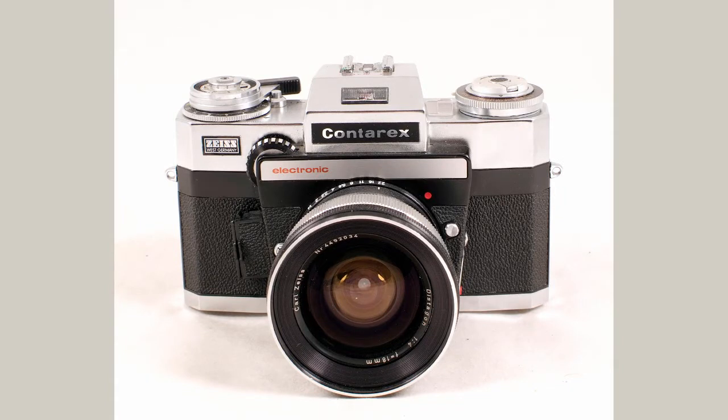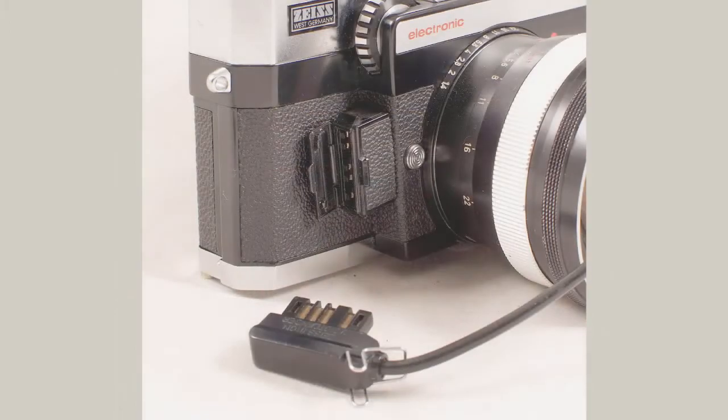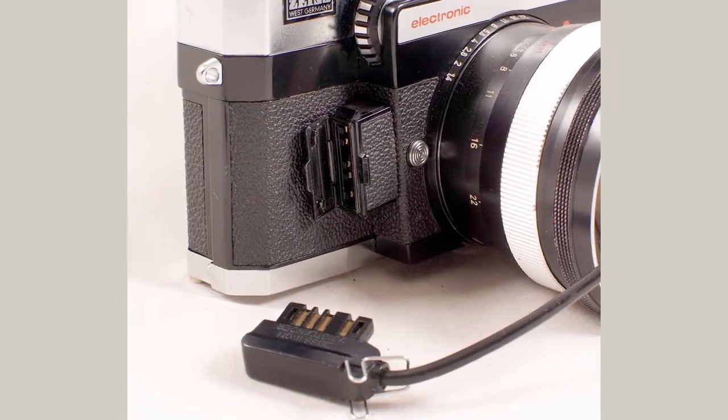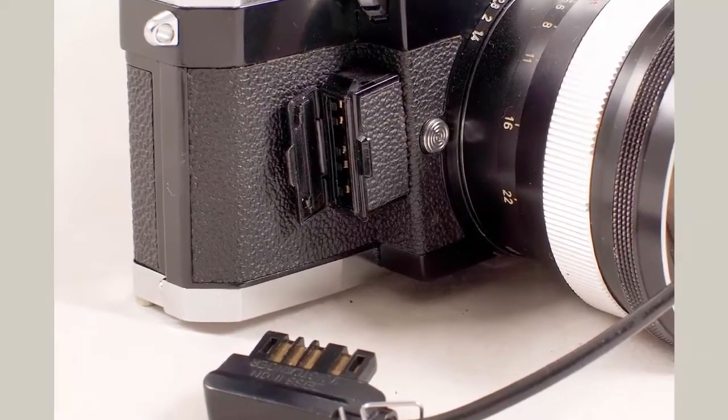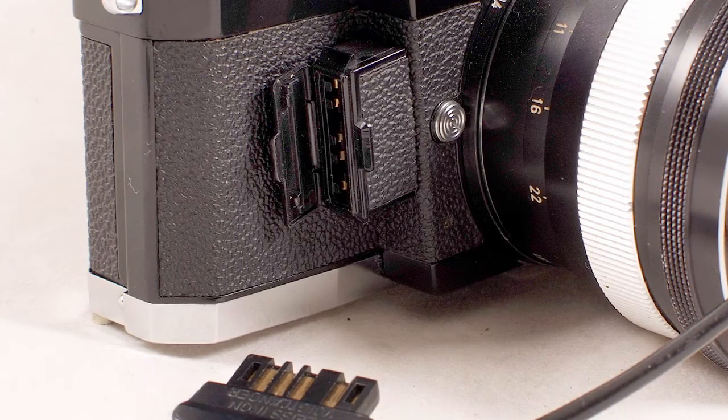Not a particularly common camera. They only made 1,300 of these. If you know even just the ordinary Contarex, they're big old chunky things, and this is a bit of a beast. It weighs a ton. You'll see there's this little plug on the side, and because it's an electronically controlled shutter, this is where your add-ons plug in. So there's a couple of different things that you can plug into this to extend the functionality of the camera.